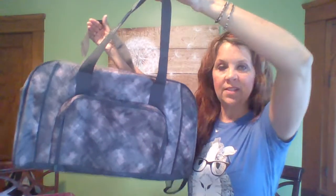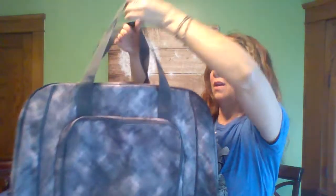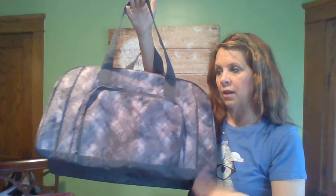One of my favorite travel options is our All Pack Duffel. This one is in Dusky Smoke. You may still be able to get this print online, but the bag itself is definitely available in different patterns. It's got a nice big zipper pocket in the front and then it's got a shoe compartment here. It's a mesh zipper pocket, so it lets your shoes breathe, which is nice. And then there's lots of room inside of this duffel.